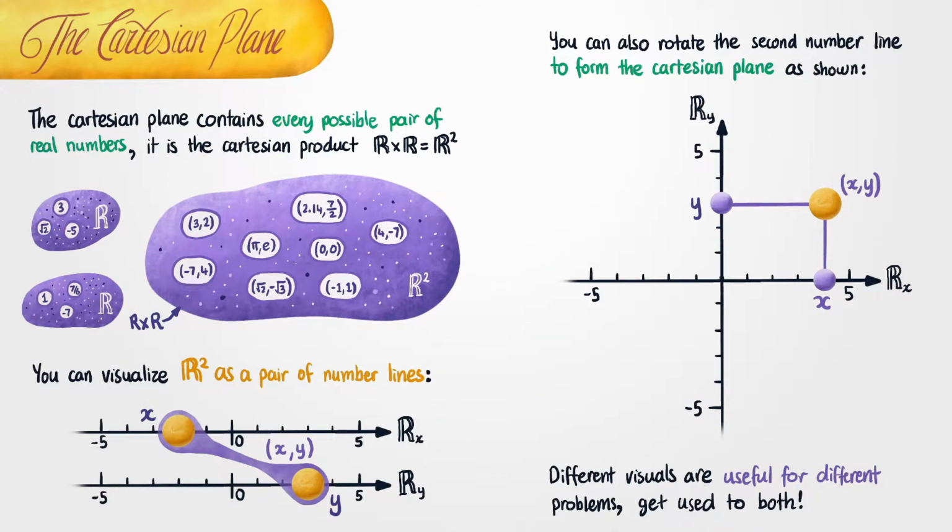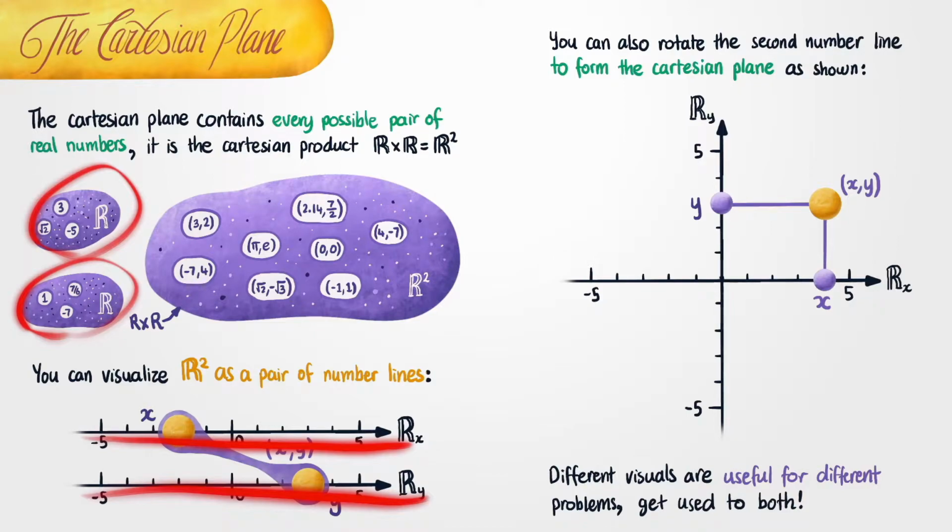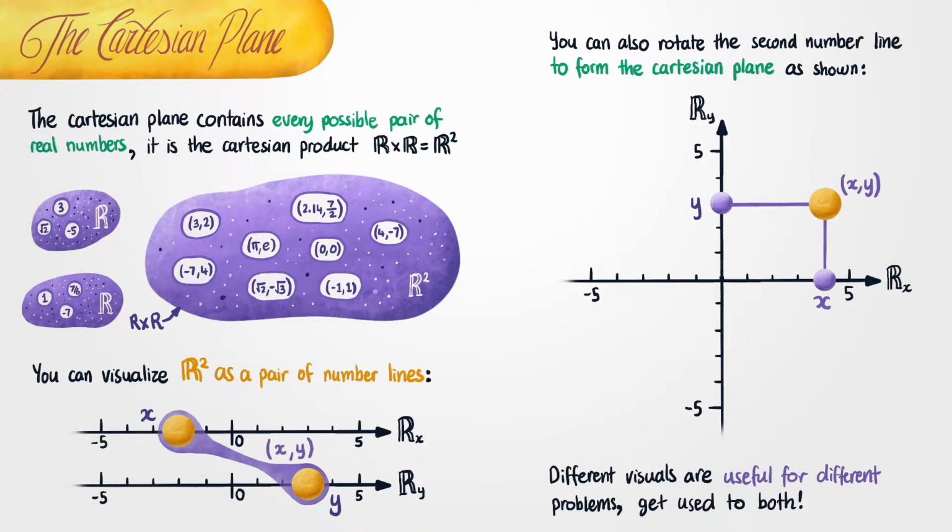In the first visualization, we let the first real number set belong to the first number line, and the second real number set belong to the second number line. After this, we explained that if you chose an x-coordinate and a y-coordinate and just joined them with a string, this would be a nice visualization for this coordinate xy. However, we explained that the major drawback with this method is that if you draw more than one string at the same time, things can tend to become really convoluted, and it's very hard to make out what you're looking at. This is a problem that is largely fixed with this visualization.